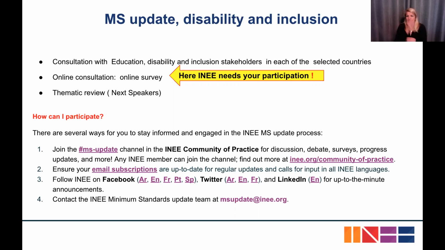The other thing that we are doing specifically about disability and inclusion for the minimum standards update is what Carly and Hadi are going to talk about in the next presentation, as we did a specific and thorough thematic review on the topic. So this is the end of my presentation, and I'm opening the floor for Carly and Hadi in their next talk. But I would like to end this part of the session by sharing with you the ways that you can participate.